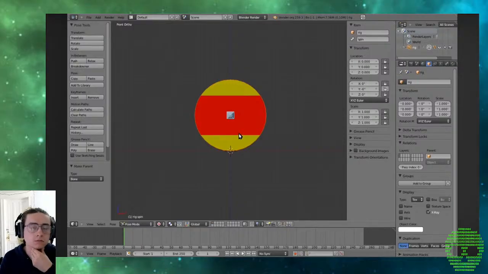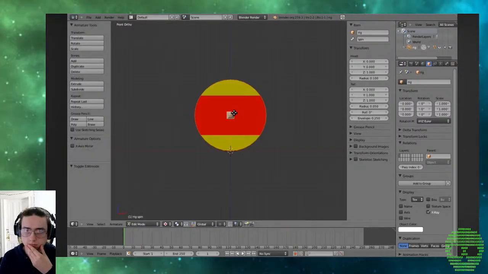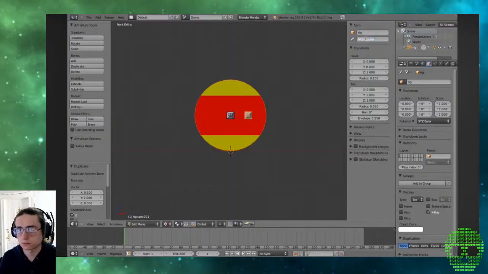Go into edit mode on the armature again. Select the spin bone and hit Shift D to duplicate it. And let's move it to the side a little bit so that we don't get confused between the two bones. We'll move it back later. Let's name the bone MCH Counterspin. The MCH is for our own convenience as riggers, so we can tell at a glance that it's a mechanism bone, not a control bone. And cool.